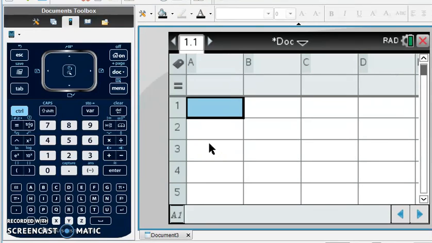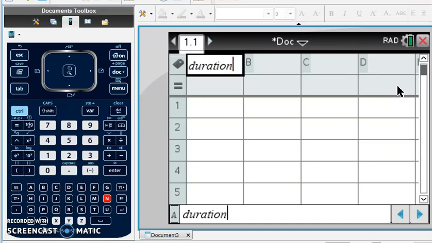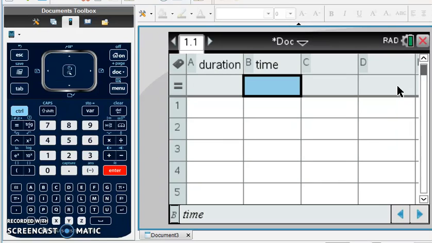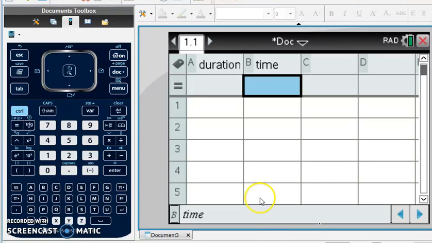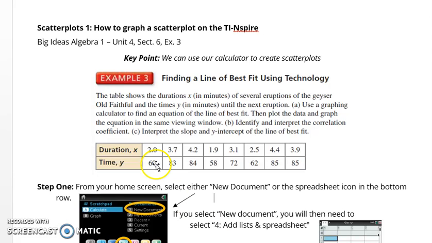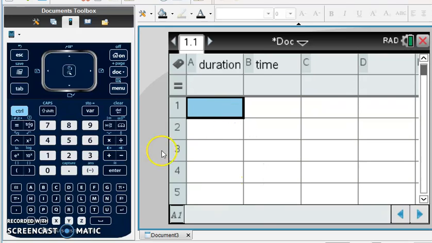The first thing to do is to title each column. We're going to put that information by the A and the B. The second row here will remain blank. There are other purposes for that we don't need for scatter plots. Now we know our x values were titled duration, and our y values were titled time. We saw that information on our table of values. Below the x value information, starting at 1, we're going to type in our data: 2.0, 3.7, 4.2, and so on. I'm going to go ahead and pause while we do that.